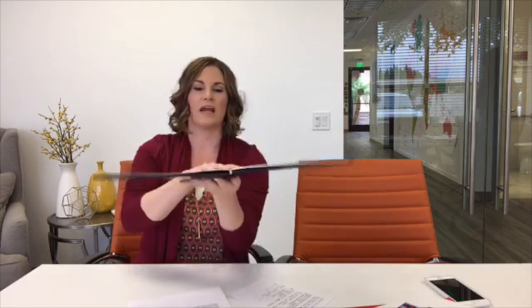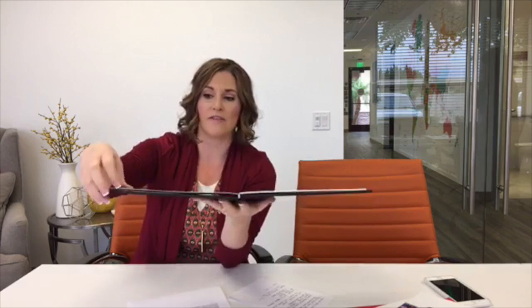I am proud that we can offer an option that makes sense for some people, not necessarily everyone, but some people. And what that option is, it's a high quality, high-end photo book that has the ability for your pages to lay flat, and the quality of the pages is superb, premium. You cannot find nicer pages printed in a photo book. More on that in a bit. So the photo books that we offer with the higher price tag are just that. We don't make a bunch of money on these guys. They are just an expensive product to make.